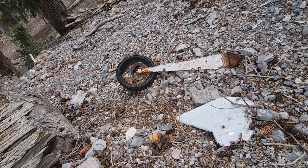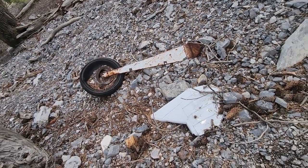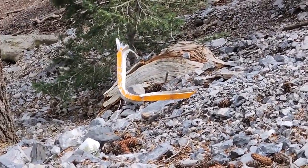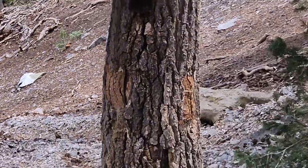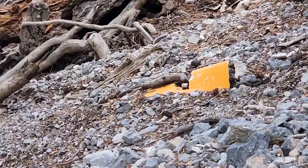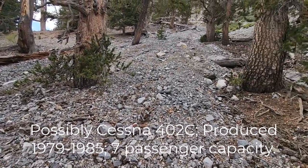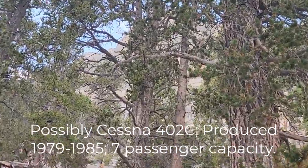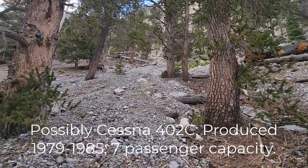Yes, I think I'm at the site of an air crash. This looks like one of the larger wheels, smaller plane, and there's debris all over this wash here. And what I would imagine is that the plane, and it's a small plane, I would guess. Wonder if they ever found this before. I would imagine somebody's found it. But what I'd imagine is that the small plane crashed into the cliffs of Mummy's Nose eastern side above us, and then over time the pieces have washed down this gully.